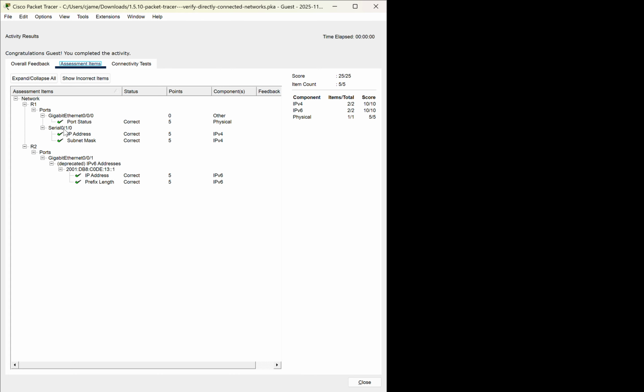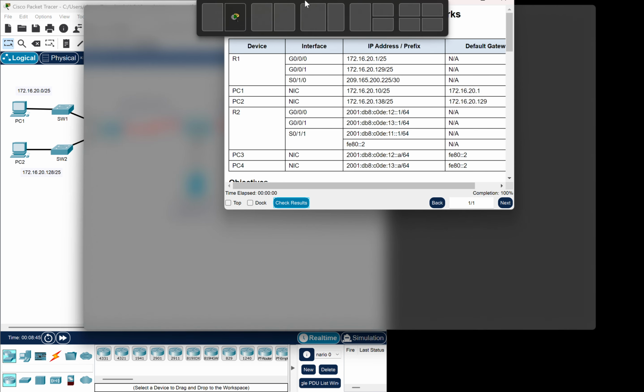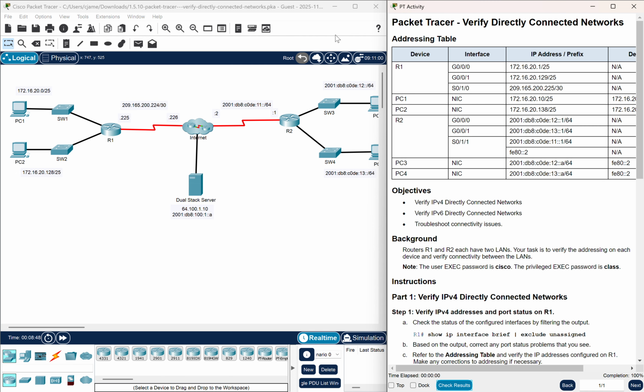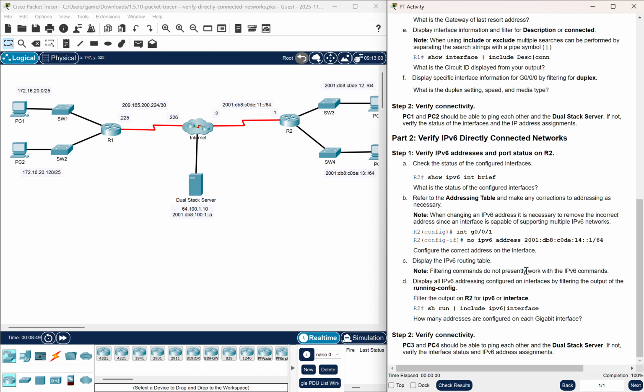The serial 0/1/0 IP address was misconfigured, so we just had to fix the last number and the subnet mask. On R2, we just fixed the IP address because it was 14 right here when it should be 13. So this assignment has been completed, and there are no more questions.